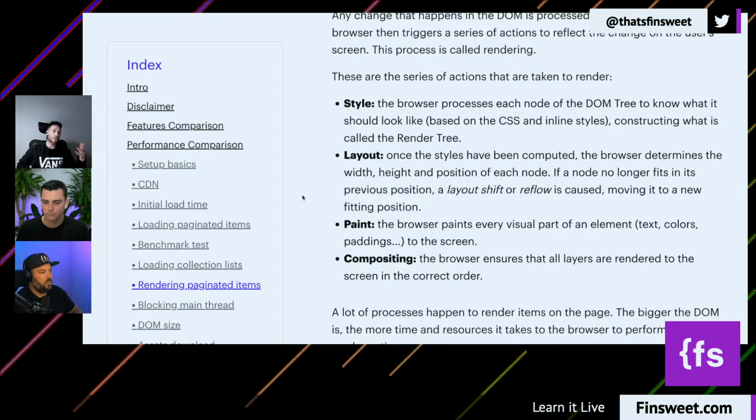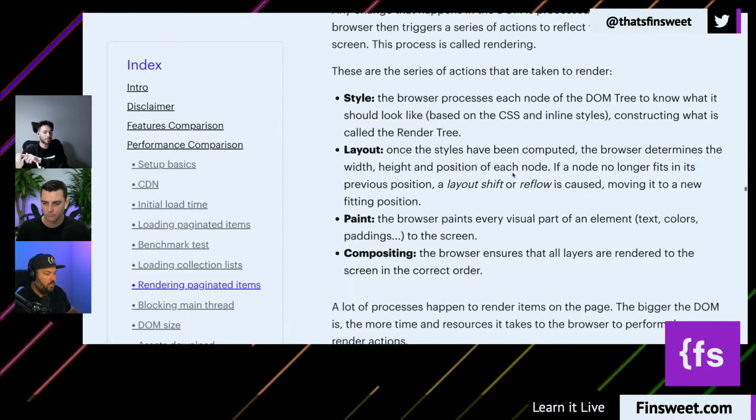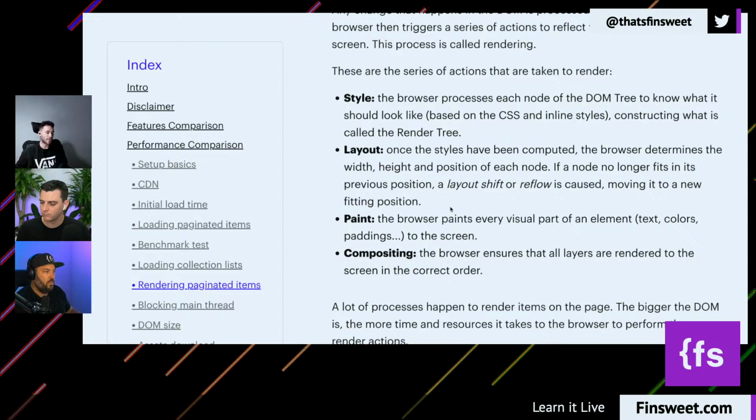These are the 4 steps that we have in here, because the browser needs to first know how elements need to be styled. Then the browser needs to know how elements should be placed in a layout. And maybe if you've run Lighthouse before, you're familiar with the concept of layout shifting. This happens when something moved from the layout.